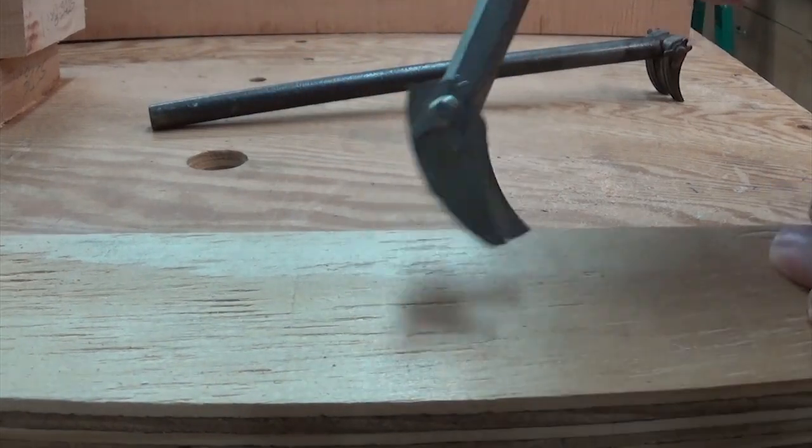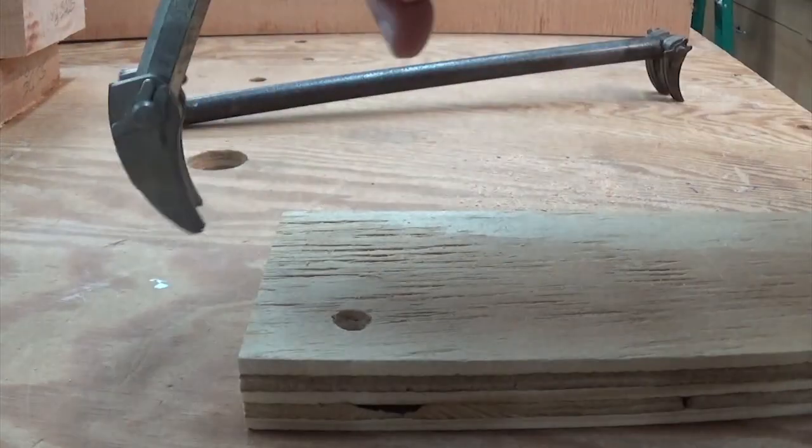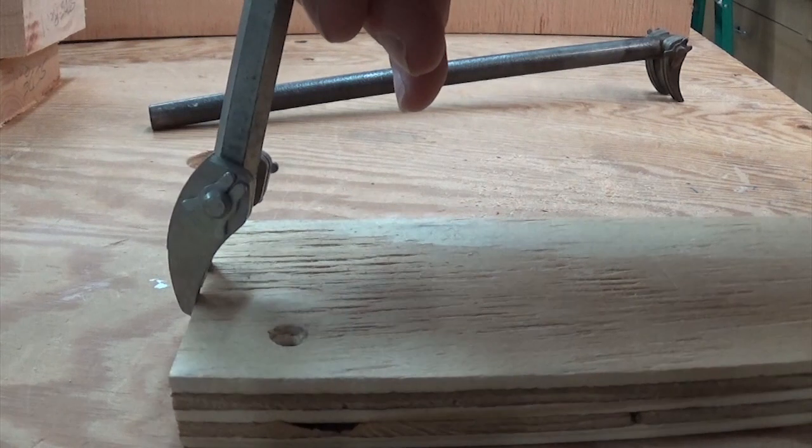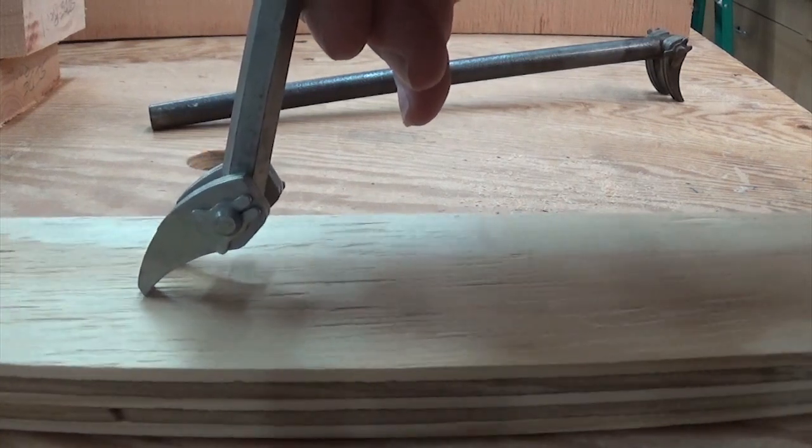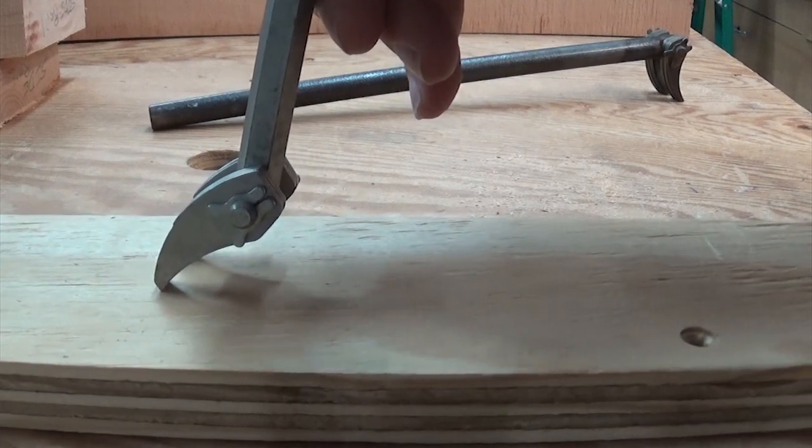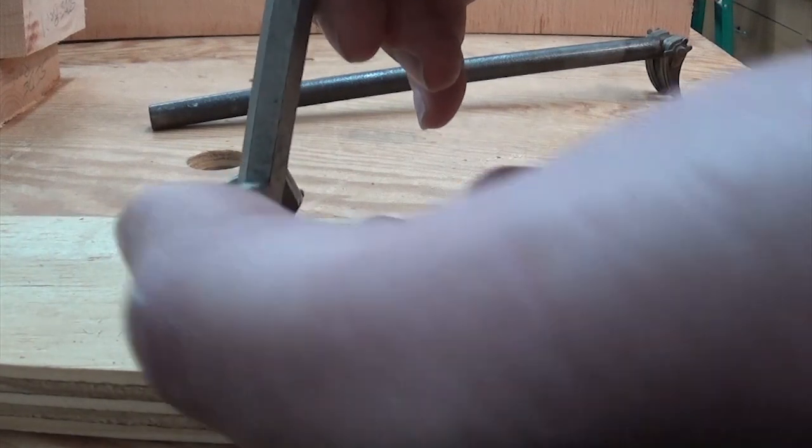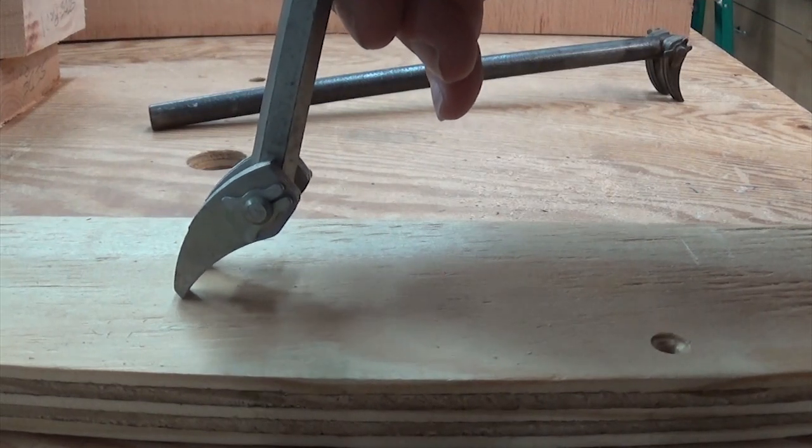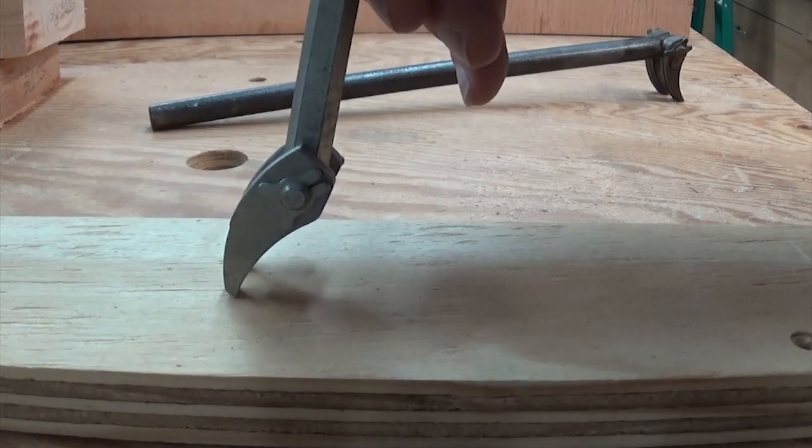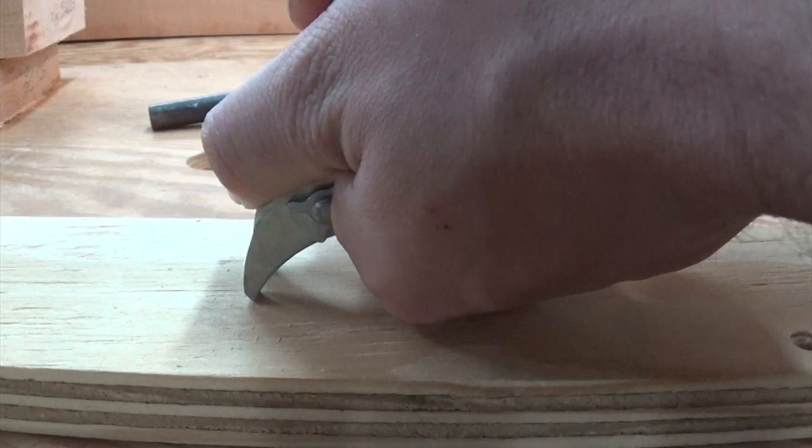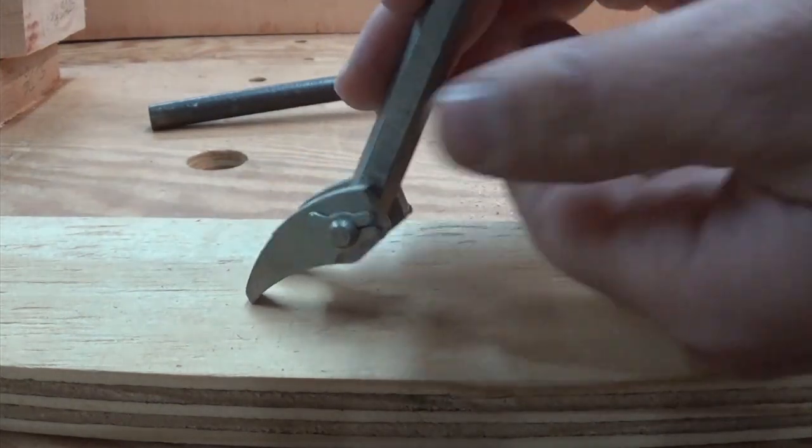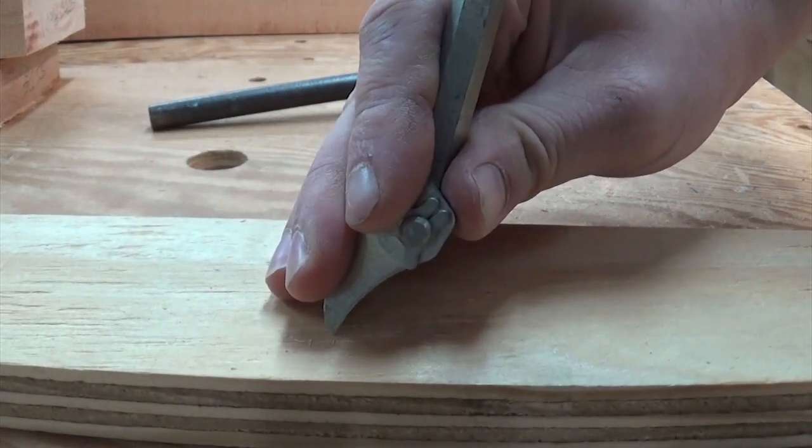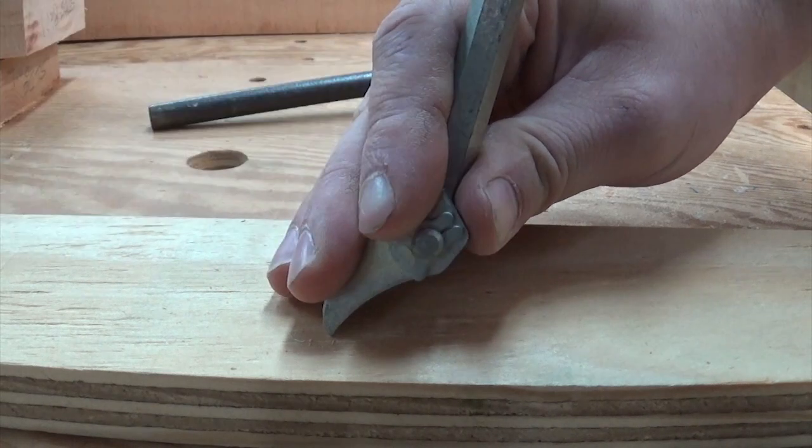They work because they're set so they hang down below the workpiece just a little bit when you're ripping. Under normal ripping conditions, you push the workpiece along, everything's good, it's going in the direction it's supposed to. No kickback, and these things just kind of trail along. Well, the idea with these is that in the event of a kickback, these things are going to grab into the wood, dig in, and because of the wedging action, they're going to dig in and prevent it from kicking back towards you.